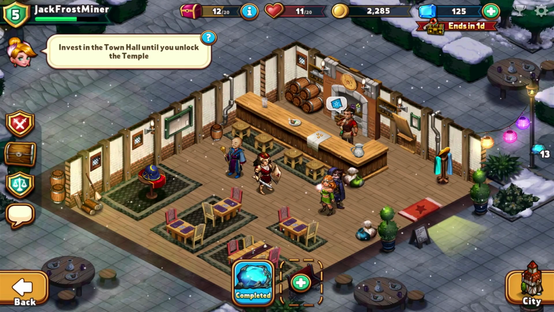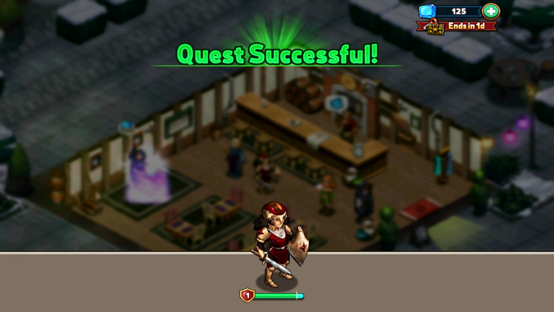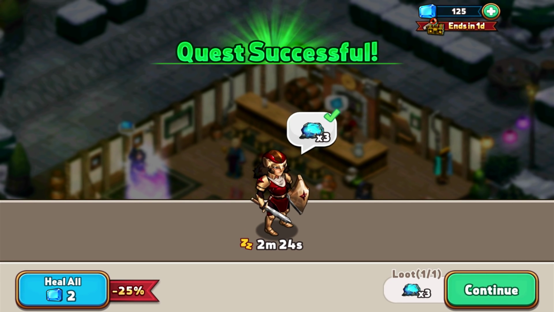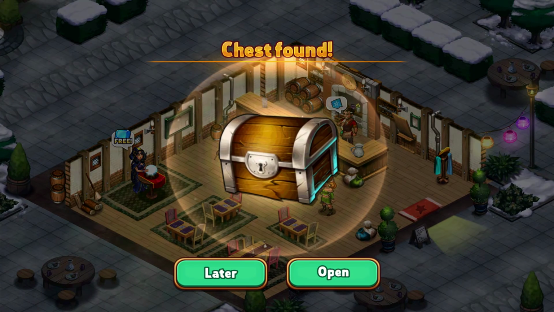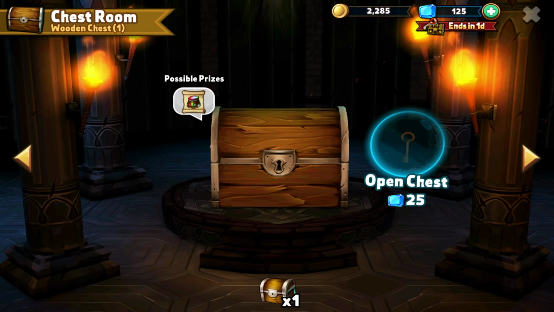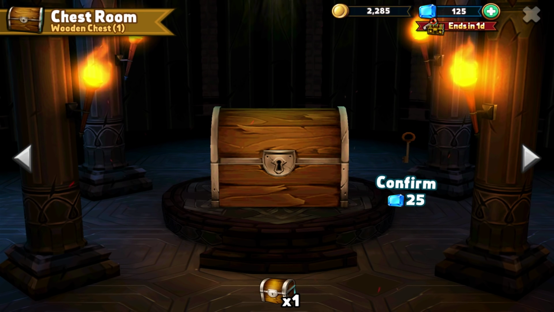Is someone back from their vacation? I think so. Fior, thank you for running out for me. What did you collect? 3 of those shards. Okay, we will continue with the loot, and we found a chest as well. Let's open up the chest. Exciting. So this is another loot type of system here. We have 1 chest to open, so why not open it? Let's see what is inside.